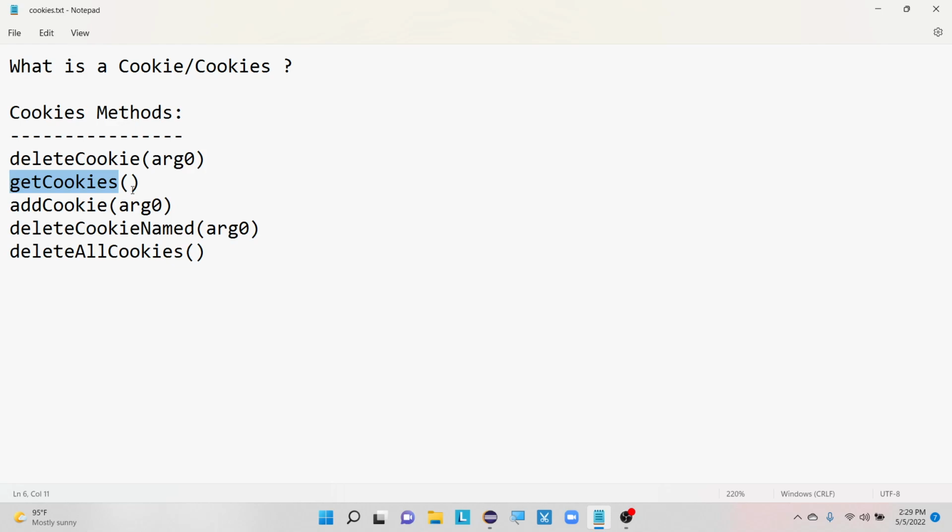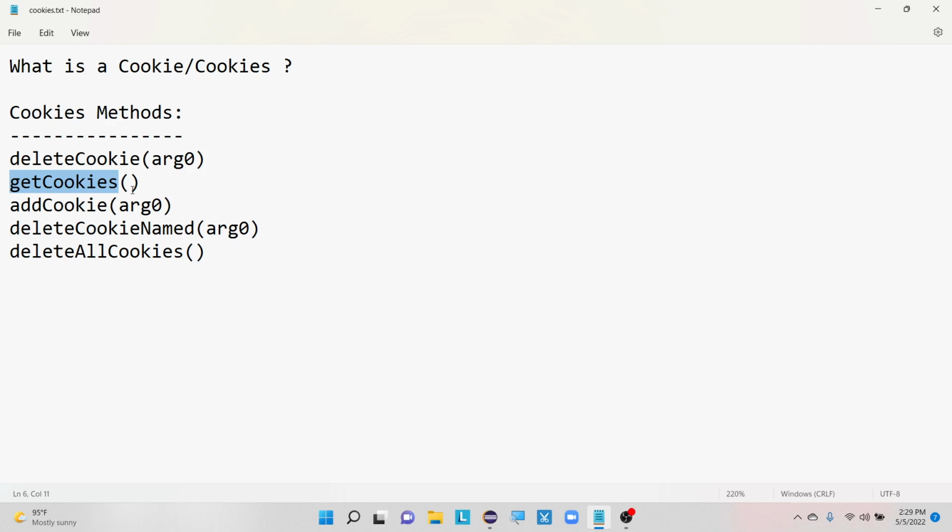The next method is add cookie. If I want to add a cookie from my side to that particular browser, we can add it with the help of the add cookie method, which will create a new cookie in the browser. When it comes to the delete cookie named method, we can delete a particular cookie with the help of that cookie name.